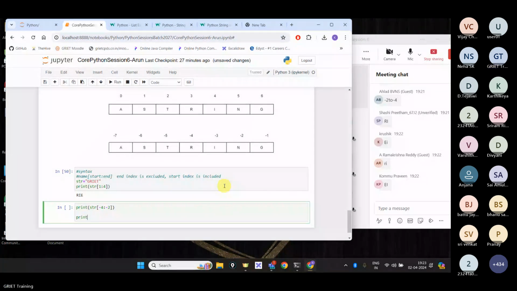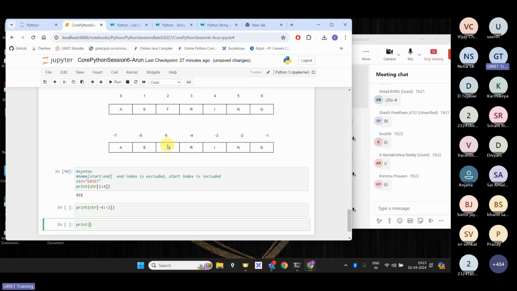Now, I'll take a different cell. What happens if I don't mention the starting index?